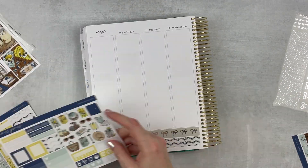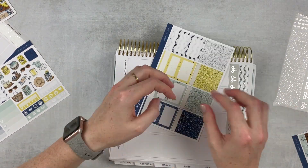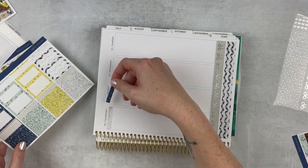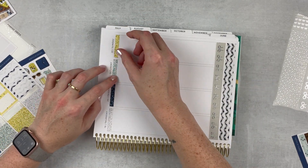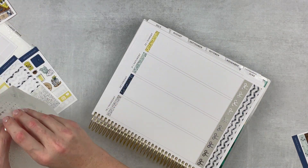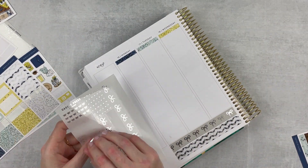Then I'm placing the glitter headers down. I did color block this week because I just find it kind of fun and it challenges me a little bit. I'm laying those down in order of the date covers — that's what I go by with Caress Press kits. Then I'm putting in some overlays. We're going all out this week with the foil and it's so fun.